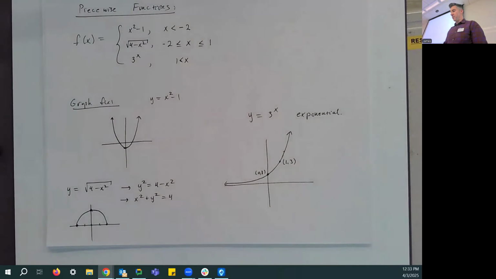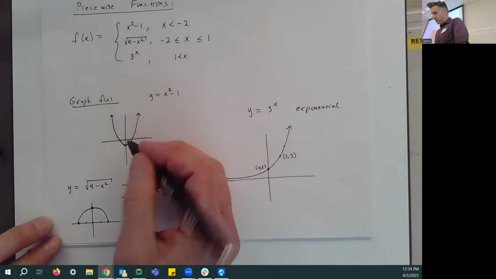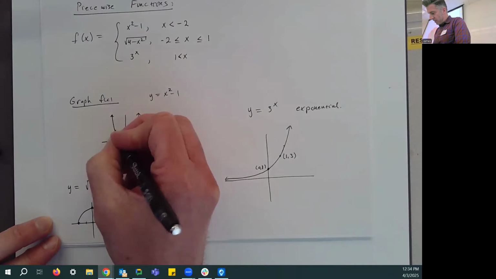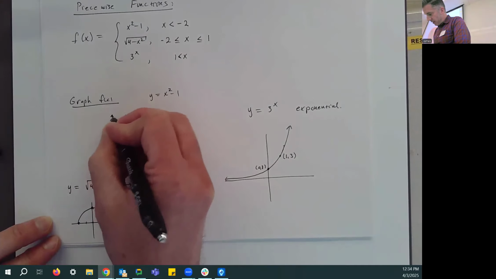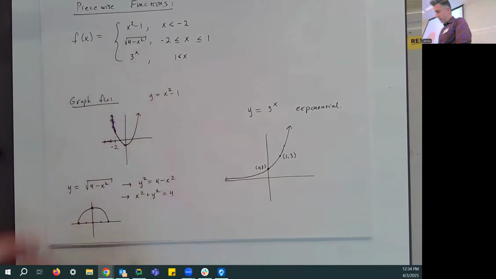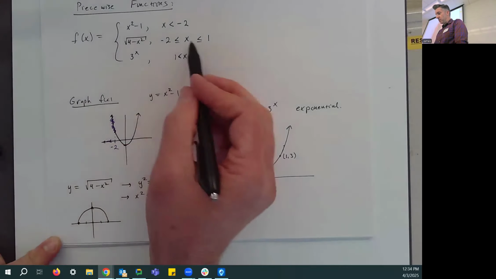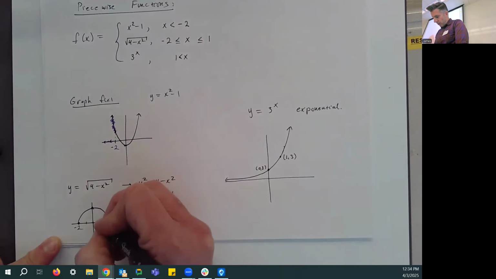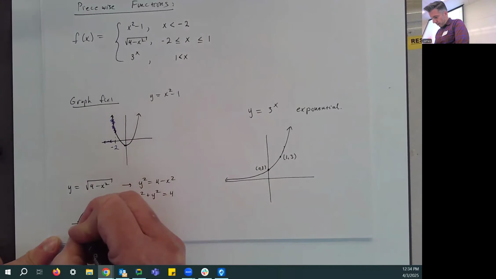So normally what I would do is actually not graph all 3 of these. What I would really do is just graph the parts of each of these I need on the same graph. So I would have started by graphing this one up until where x is -2. So there's -2 right there. And I would have had everything to the left of -2, because if x is less than -2, it is left of -2. For this piece in the middle here, x is between -2 and +1. There's -2, there's +1. I want the graphical part from there to there.